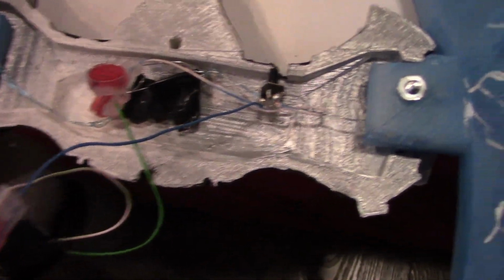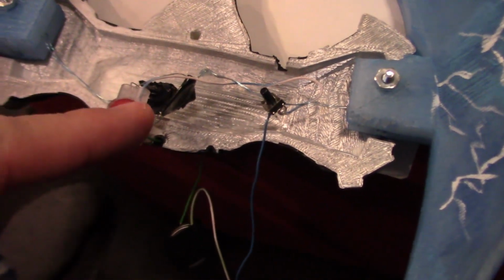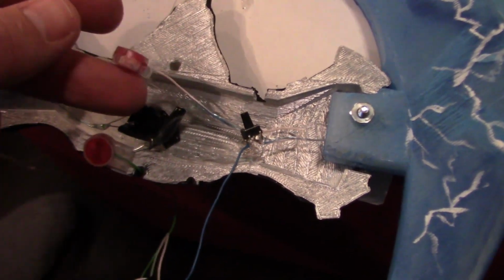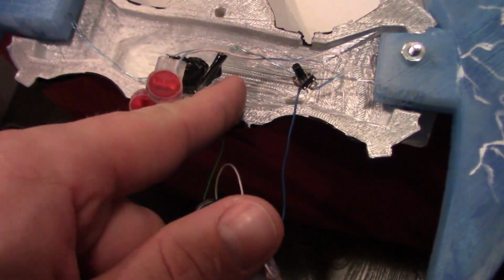Just to show you the circuit one more time, without breaking anything, hopefully. So I got both of the sets of lights coming into these two points here. It goes out of this through the switch to the battery and back to the other side.